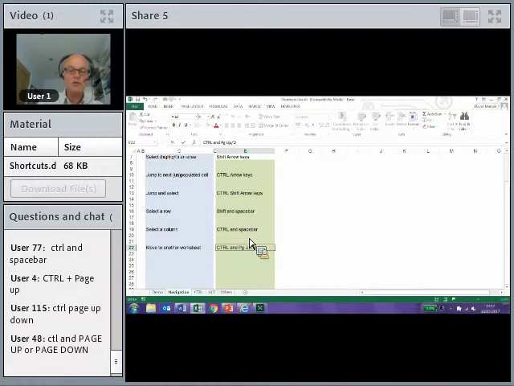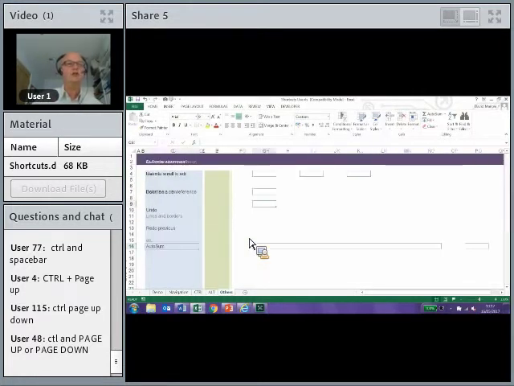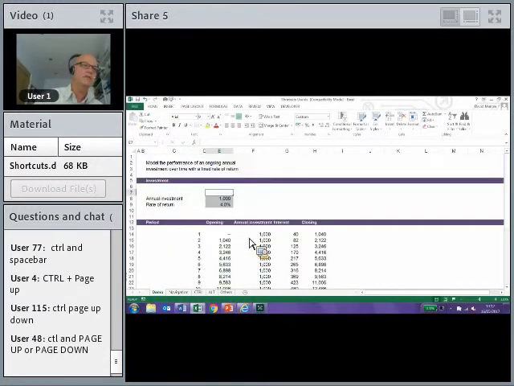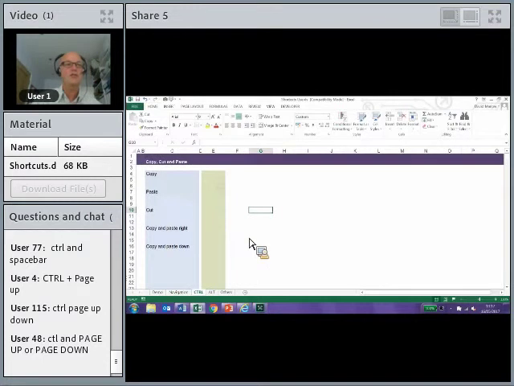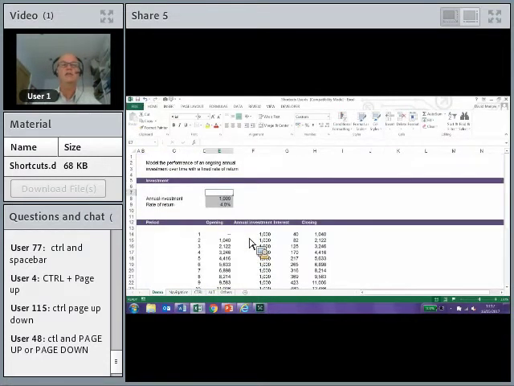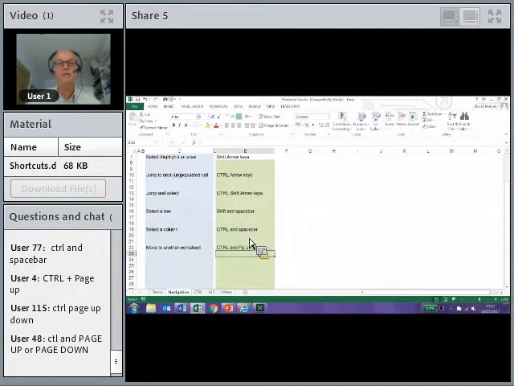So let's have a look. If you just watch the screen here, I'm holding down my control and you can see I'm moving between the tabs. To the left, control page up, to the right, control page down. And again, that's the kind of thing that once you've done it for a day or two, you start doing it without thinking about it. They will feel a bit strange. They will feel a bit unusual at first, but bear with it, and you too can get rid of your mouse, which slows you down.